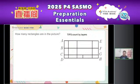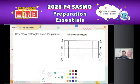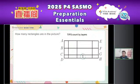Okay, firstly, we'll notice it's quite similar but sometimes different. Firstly, we now got 3 layers, 1, 2, 3. Secondly, each time it's not 1, 2, 3, 4, 5. It's 1, 2, 3, 4. Each column, there are only 4 columns. And if you are a very smart or clever boy or girl, you will notice it's not a normal rectangle layer by layer. There's a little annoying line, just like here.